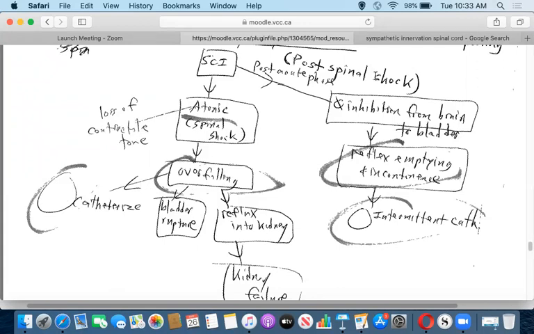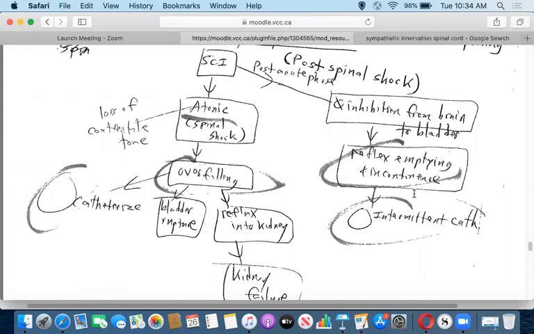The other issue that can come up, of course, is you can just simply have uncontrollable emptying and incontinence. And I guess these two can go hand in hand at some point, because the solution is the same. Self-catheterize quite often, and you don't have to worry about it emptying on its own.